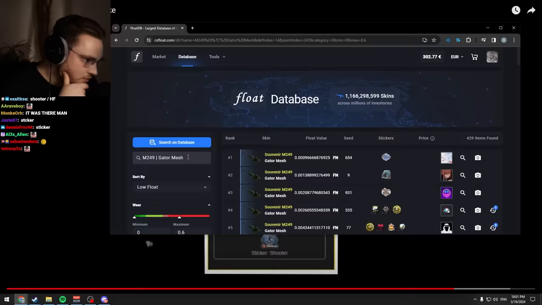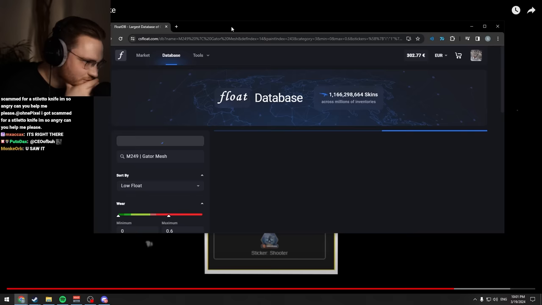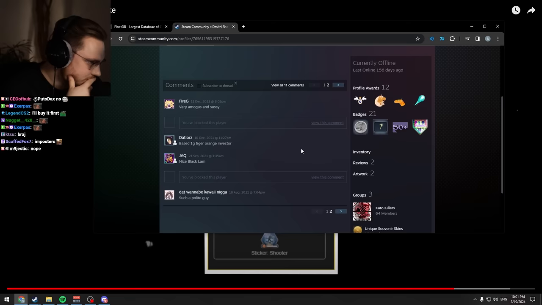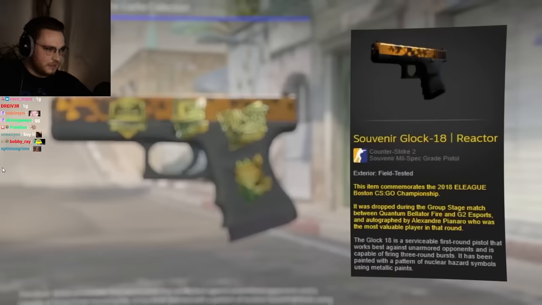Wait. Shooter. Who owns this? There's too many. GG. This guy doesn't sell. It has to be this one. GG, bro. Holy macaroni. Description. I wonder how much you pay for that.